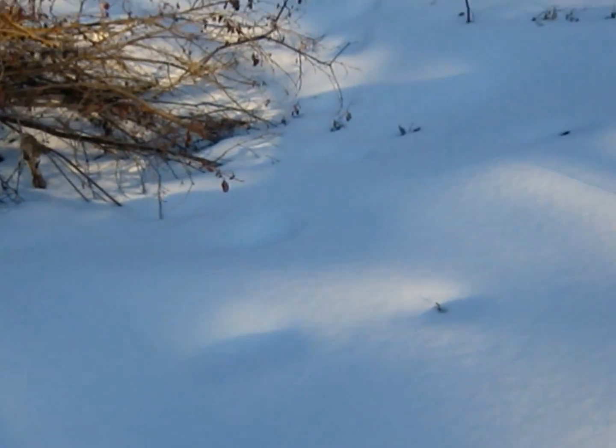Alright. You can see they space out really far apart. Look at the size of these tracks. Hold on. There's that one right there, then right there, huge gaps between. I couldn't even step that. Yeah. We just found these steps. They've been snowed over a little bit, but try and walk it? As you can see, oh my God!